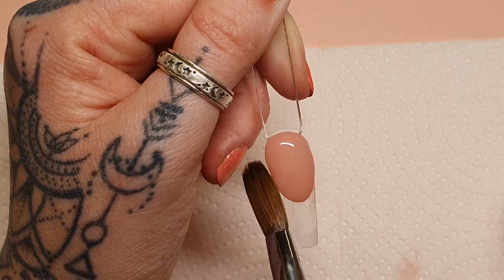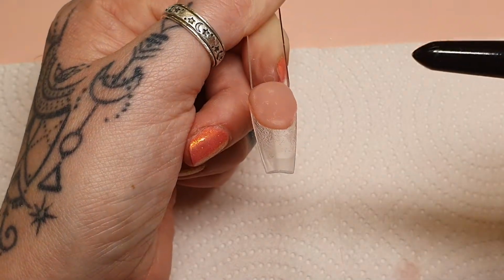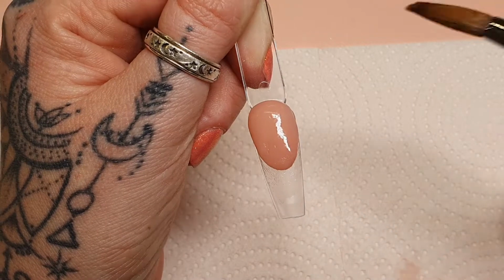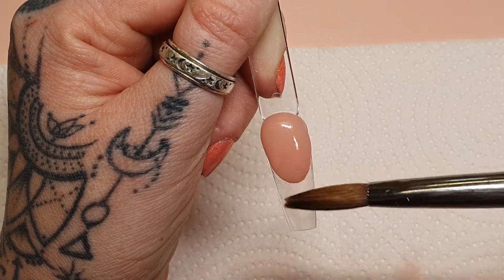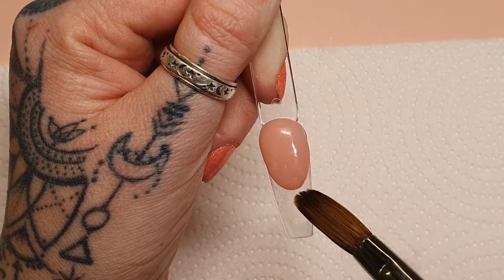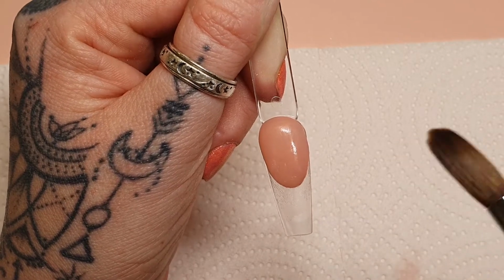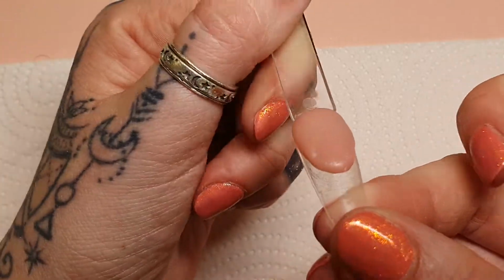Okay, so just make sure you've got enough acrylic on there. You want it to be deep enough as well, because when you do apply the white or the colour that you're going to use, you want there to be enough of a wall for it to butt up against. So you don't want to be really thin here, because you're going to put the white on and then when you're filing it away, you're going to come in and take the excess away.